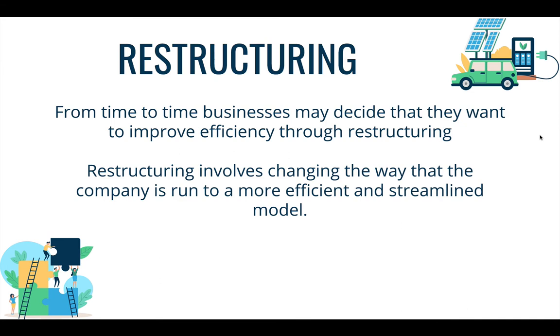But by the same account, a small startup company might have had a structure at one point in time which they've now outgrown, so they need to restructure. Restructuring essentially involves changing the way the business is run to be more efficient and streamlined. That could involve changing middle management, but that often involves amalgamating. So where you might have had 7 middle managers, you might change what they're responsible for and reduce that down to 3 middle managers. Or support workers, you might merge some of the responsibilities of support workers.